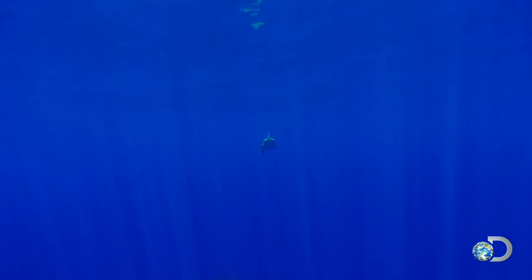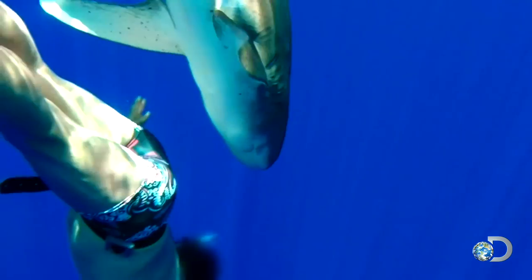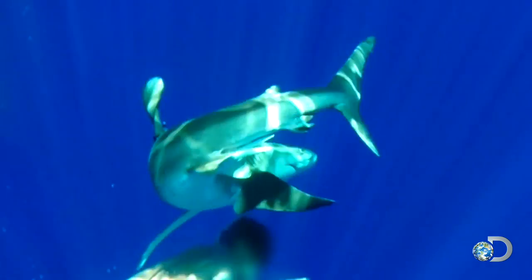Now let's have a look at what can happen when you take your eyes off a shark. This is a clip we've had on the channel before, back when I reacted to shark attack clips from the internet. We've got the infamous oceanic whitetip shark here. The free diver ducks down in the water as the shark is headed straight for him. He's not kept his eyes on the shark, and it's bitten him on the shoulder. You can just see how quickly things can go badly when you take your eyes off the shark for just a second. I honestly think that clip would have had a completely different result had the guide not free dived down and taken his eyes off the shark.